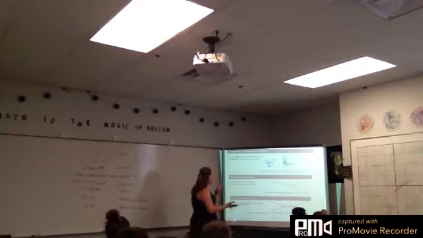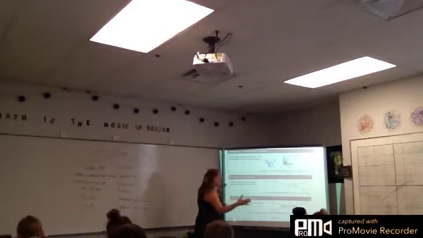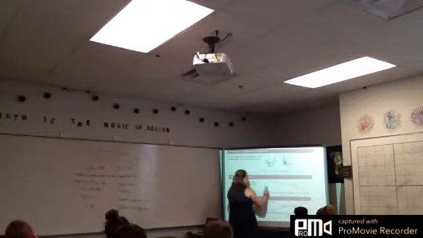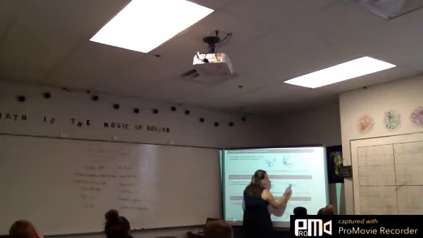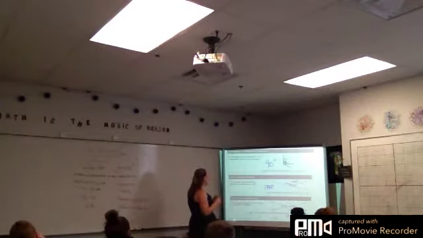Linear pair postulate. If two angles form a linear pair, how many degrees is that? 180, linear, okay? So this whole thing has to be 180 degrees. Okay, linear pair. If two angles form a linear pair, then their measures sum to 180. So angle A plus angle B equals 180. I've created an equation for myself so I can do some stuff on proofs. Okay, I can have some equations there.